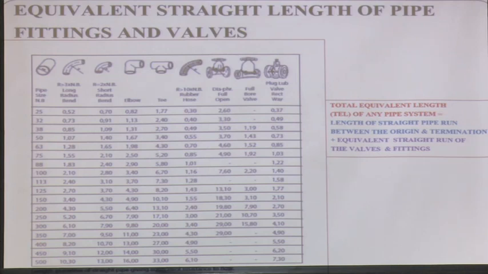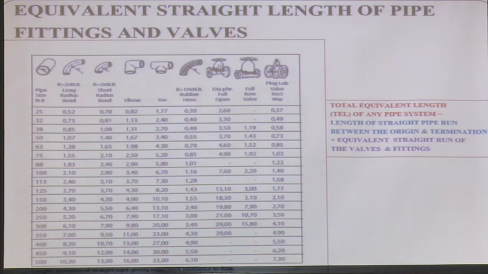So, we know the friction head of the pipe, that is known. Now, what is the length of the pipe? Let us say from the pump to the destination point, the pipe is going like this, like this, like that. So, I say okay, the pipe has got 100 meters of straight run, fine, but it is not like that, it has got a number of bends. So, the moment there is a bend, there has to be an elbow.